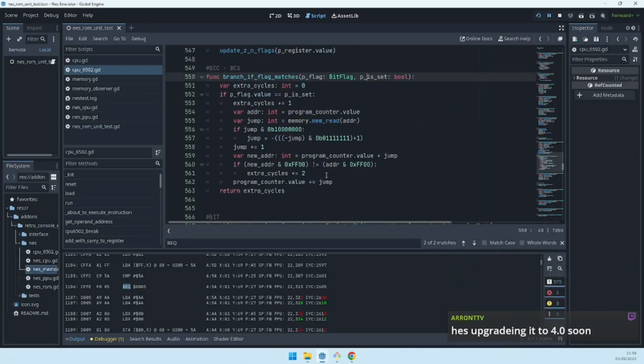So, what did I do wrong? This one is going to jump. This is absolute.